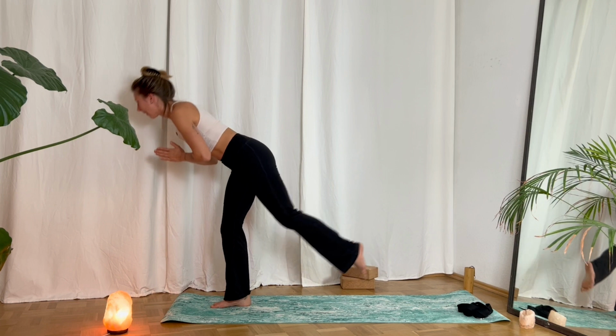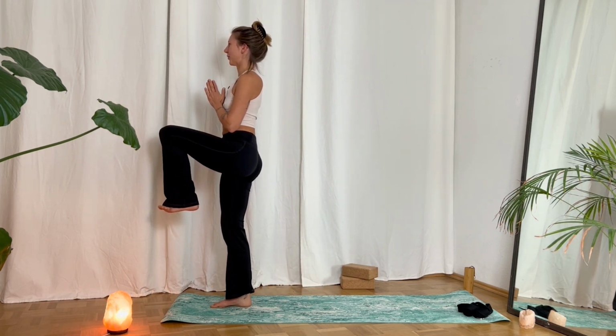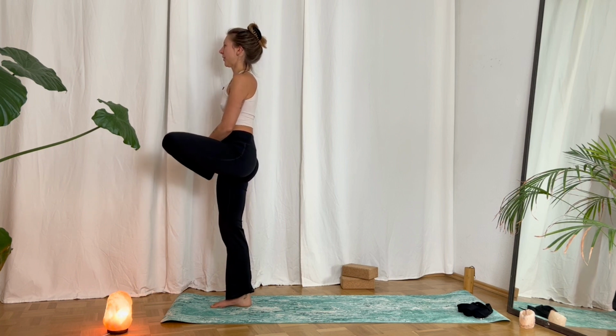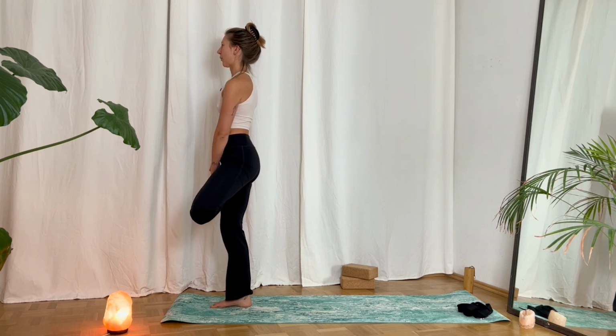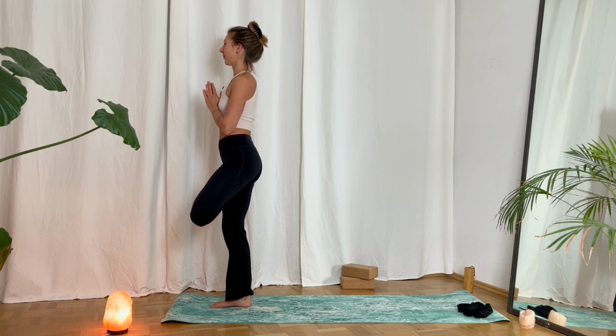And with your inhale, come into your one-legged Tadasana again, knee towards your chest. And this time, take your left foot into your right hip groin, if this is something that is available for you. Otherwise, come into tree pose again and take your hands into your heart center or onto the back of your body, onto your lower back. Breathe here, gently try to pull your knee towards the mat underneath you.